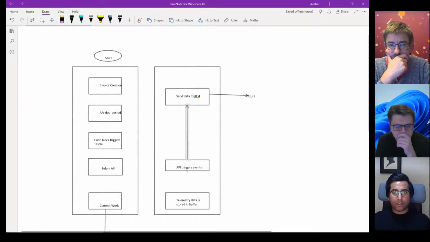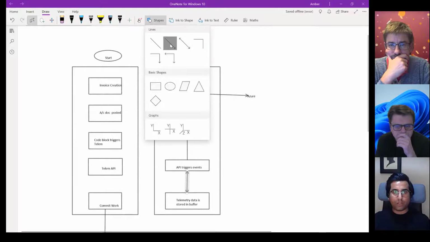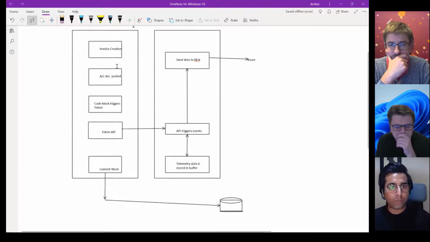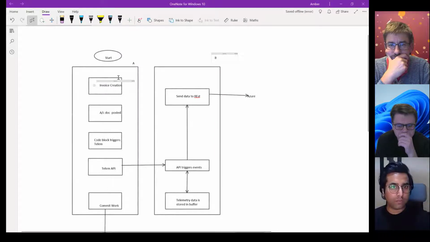Okay, now we have the end-to-end process set. So I'll quickly explain how this works. This is A, the first logical unit of work, and this is B, the second logical unit of work. In a normal process, SAP application server level data is being processed, committed and sent to the database. But what I'm doing is capturing the telemetry information in a buffer using the event. This event will not send the information to Azure until and unless the first logical unit of work is concluded. And why am I doing this?